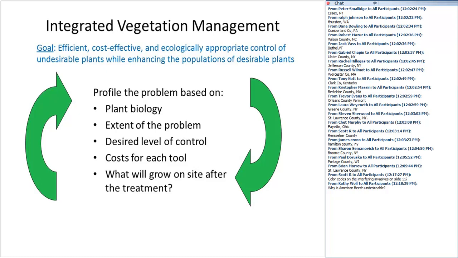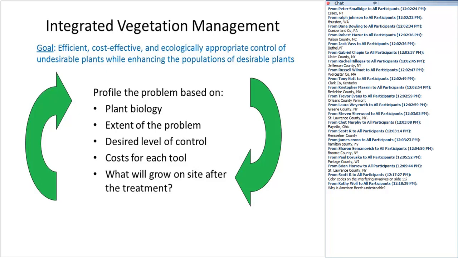And it's important to note that every one of these treatments has some cost associated with injury to the humans involved. And it may be collateral damage if we use herbicides and we use them ineffectively. There may be environmental costs and human costs there. If we ask people or we ourselves use machinery and we don't use it correctly and we're injured, then there's a human cost there. And then finally, the profile that we develop for all of our treatments should consider what's going to be growing there after we make some level of control on the undesirable plant species.